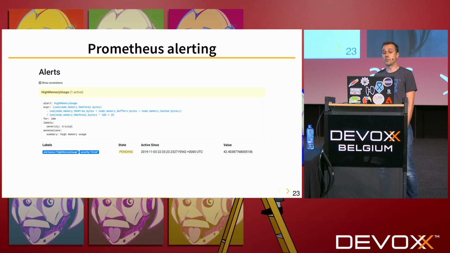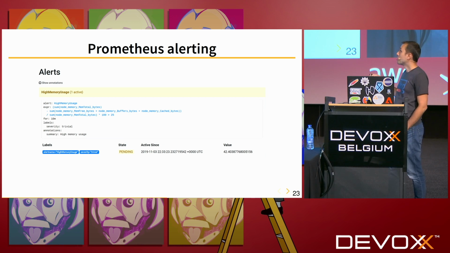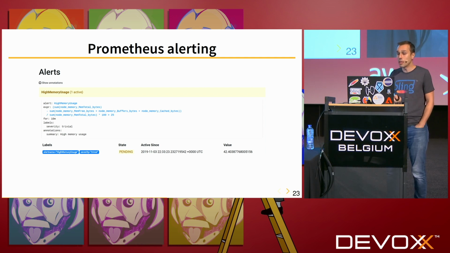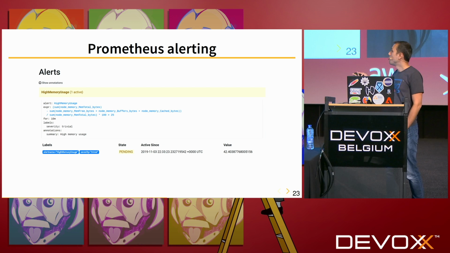So Prometheus also has alerting features. You can define some expressions which are basically Prometheus queries. Nothing else. You have the same syntax. Everything is precisely the same, and when that expression is true, an alert is triggered. Now you have a name for it. You have various labels and annotations. You can attach lots of labels to it. This alert is for a cluster memory usage over 25%. Okay, it doesn't make too much sense in the real world, but that's what I had to work with. I had too much memory.